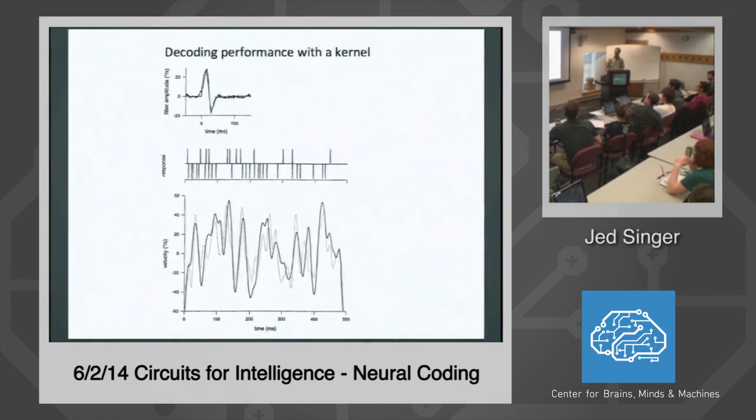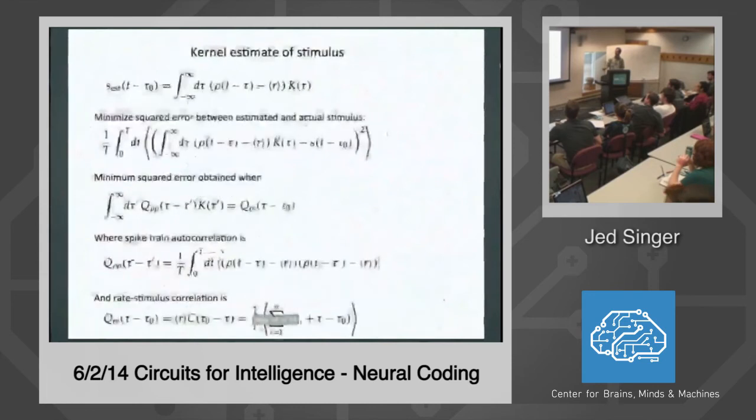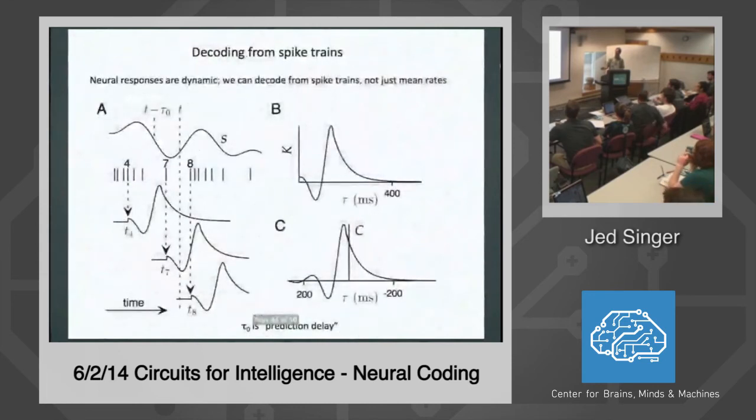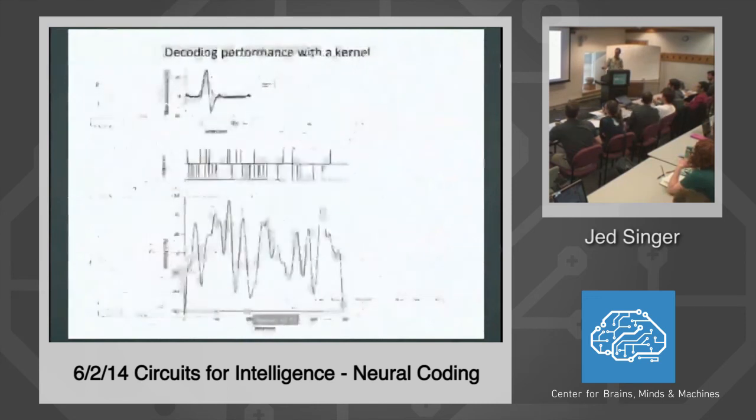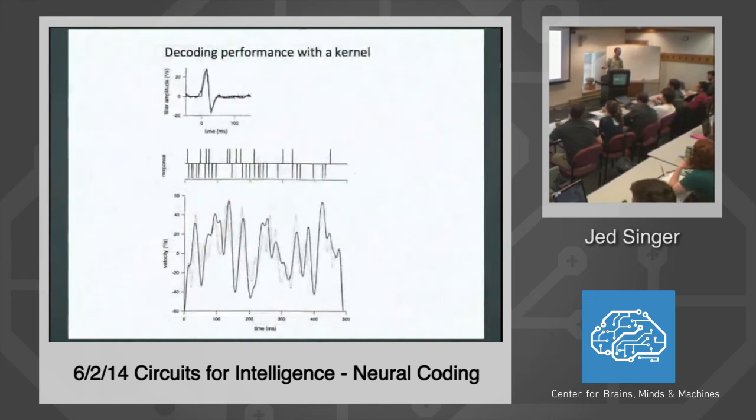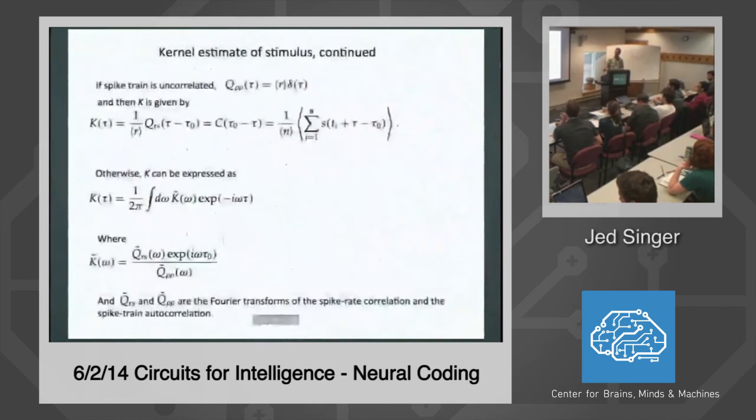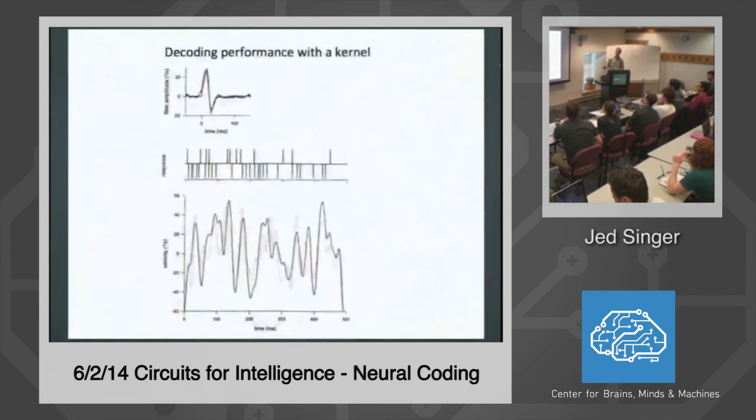So this is the kernel that we've estimated. That's this kernel, which, if the spike train has no autocorrelation, we can estimate as the reverse correlation, the spike-triggered average. But even if you do it perfectly, what does it mean physically? What do I do with that? What can you tell me?